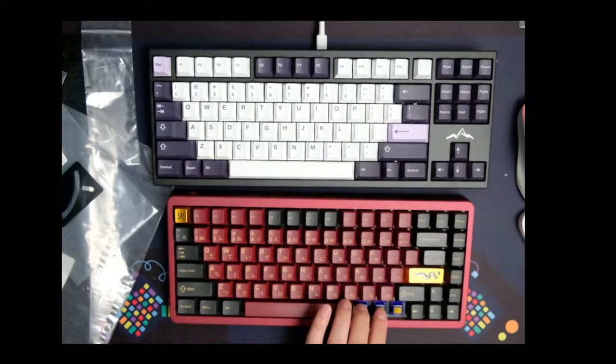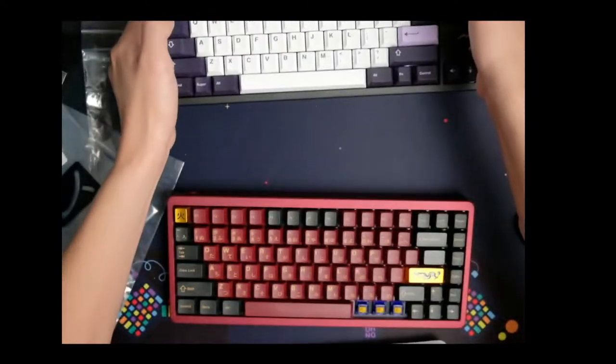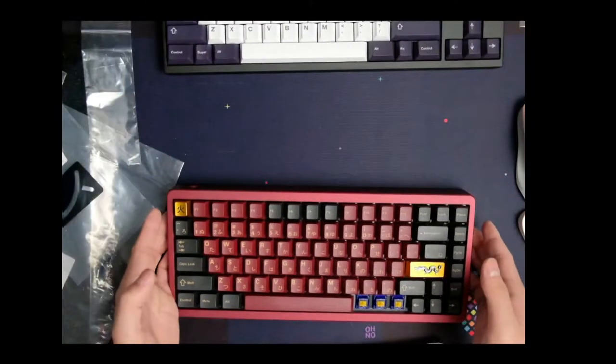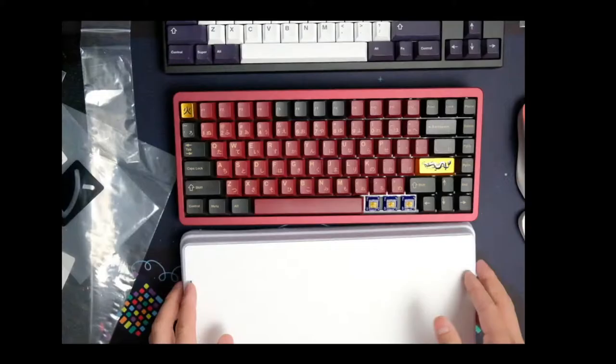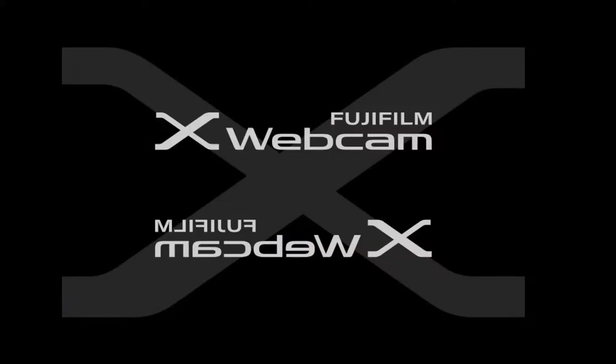Okay, I'm going to put these keycaps back in the box. No, get heat a little bit. I would say a little bit. Oh, my camera died. Oh, it might have. My camera did die indeed. Get a new battery.